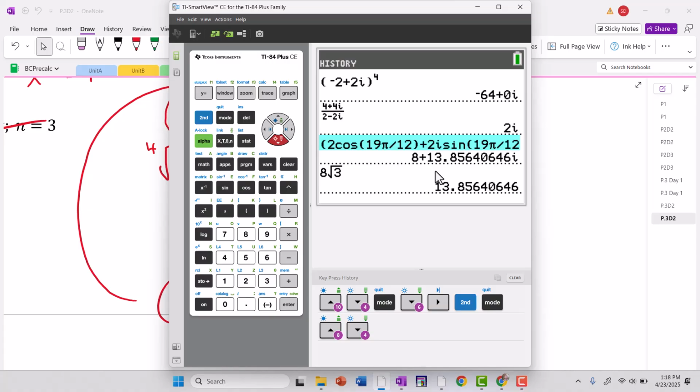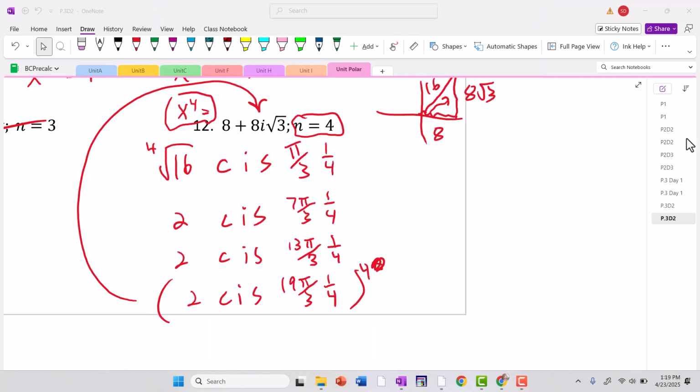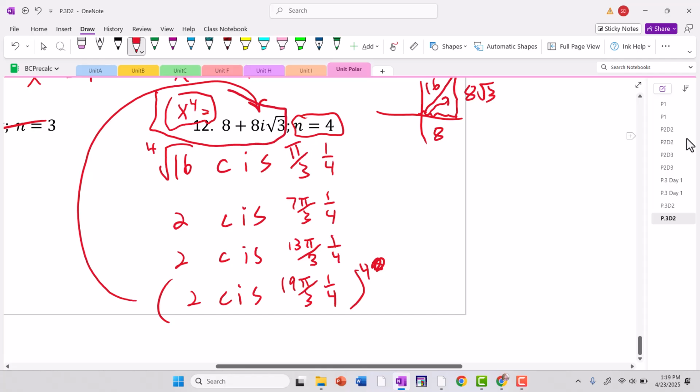Yes. So that turned into the question: I raised one of my answers to the 4th power, and I got what I started with. Does that make sense? Okay, so that's a nice little closure to the lesson so you understand what we actually found. And I do want you to know this is equivalent to solving this equation right here. It's very much equivalent to that. So, yeah. All right.